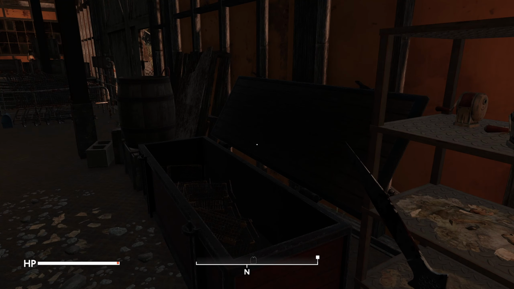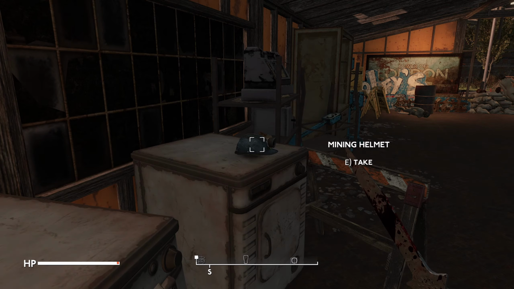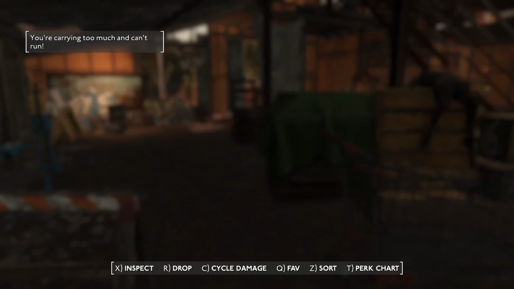So as soon as you've got the new update anyway, then that should be there and you can basically just walk in and grab it without any preamble required, so that's fun. Nice new little bit of settlement stuff.